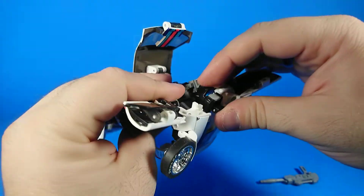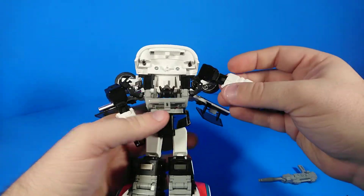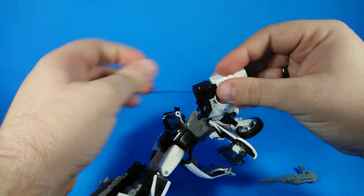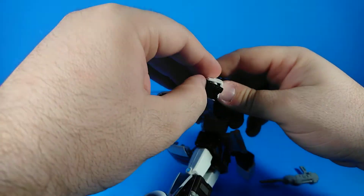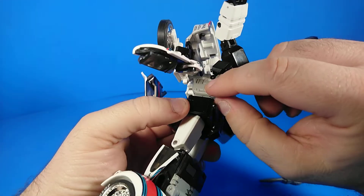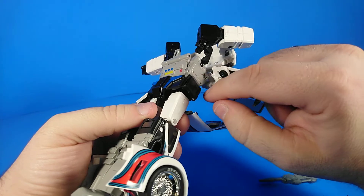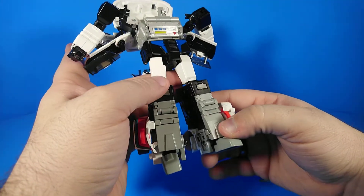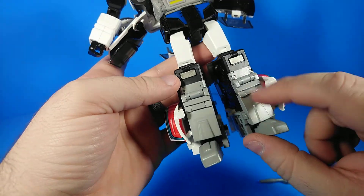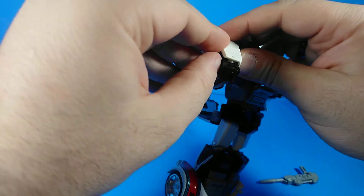We're going to take his head and fold it back so it tucks into this little gap. Take his hands, open up these panels, fold his hands away. Why is that panel black? It's such an easy thing, such a simple fix. All the stuff that's painted gray here — by the way, this paint is atrocious. Look at this screw right here; it's just rubbing up against that when you transform it. You can see the paint chipping off. This is on the black plastic. I don't know; the plastic also feels kind of iffy.